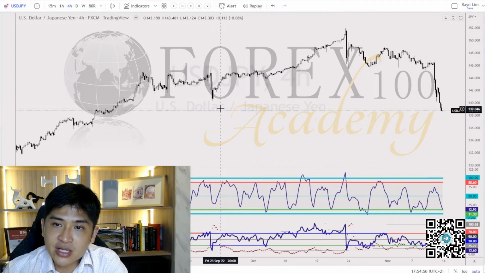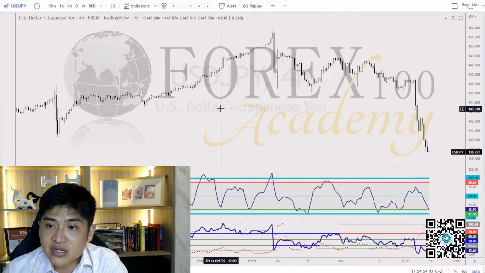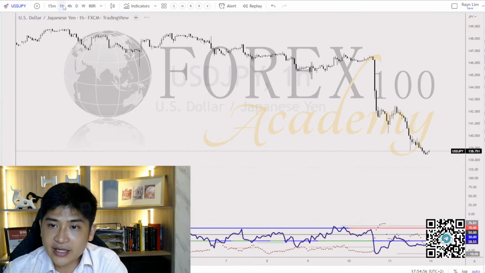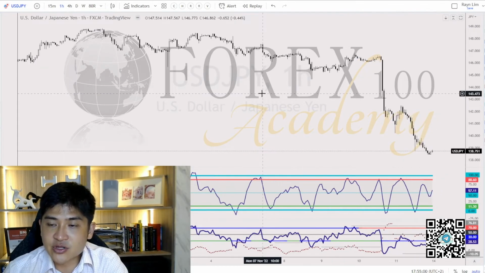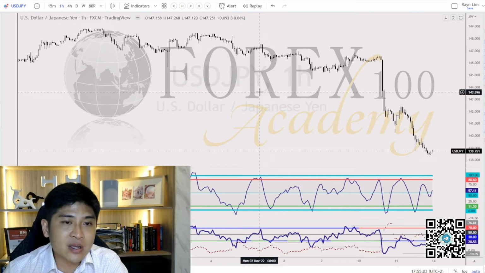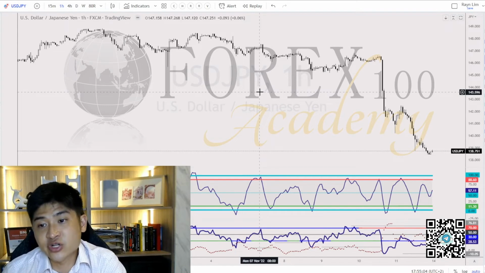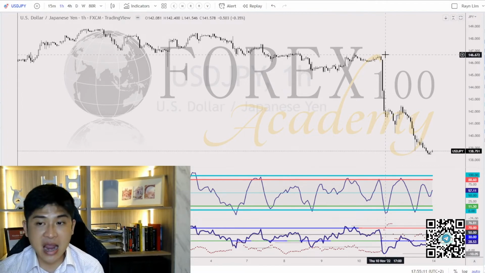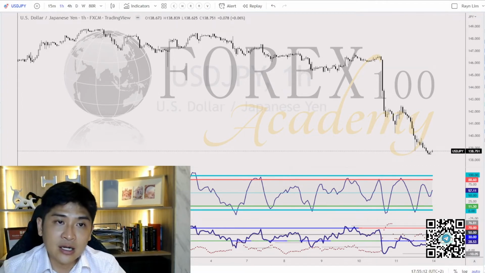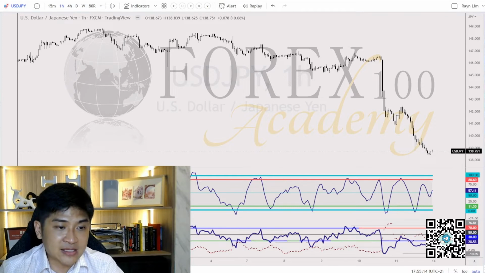On the 4-hour chart, the entire trend, believe it or not, has already turned bearish. And on the 1-hour chart, definitely it is bearish. I just want to take this moment to stress that going one time frame lower is not every time a zoom-in version. It really depends on the candlestick formation and the entire pattern, because the candlestick closing can change everything. All right, so let us head back to the daily chart.